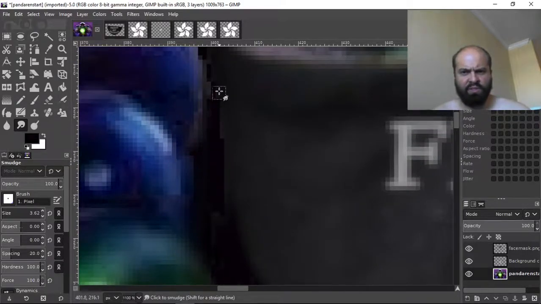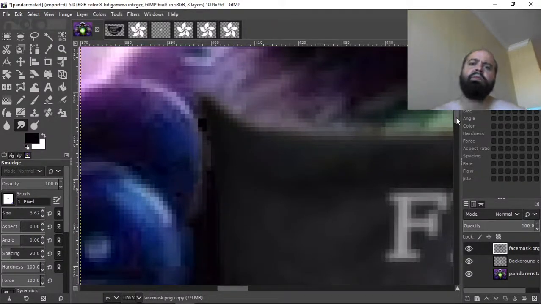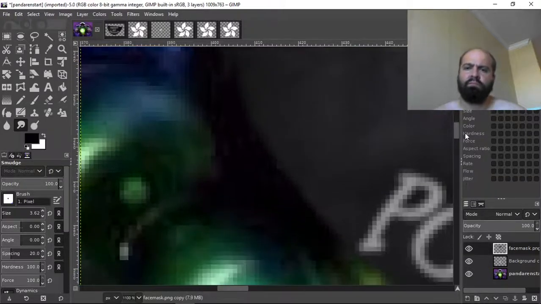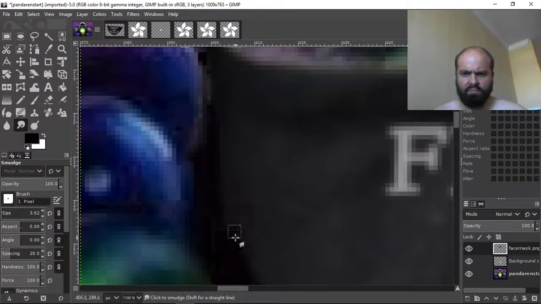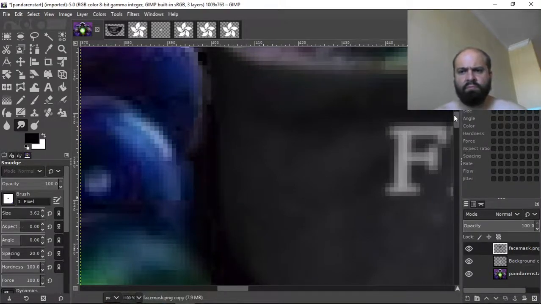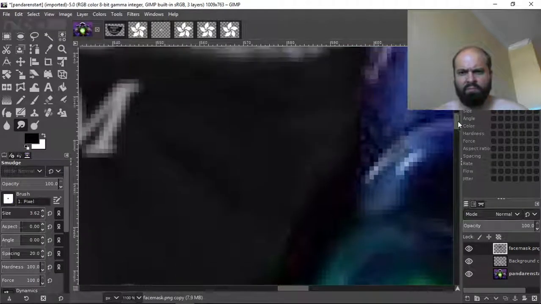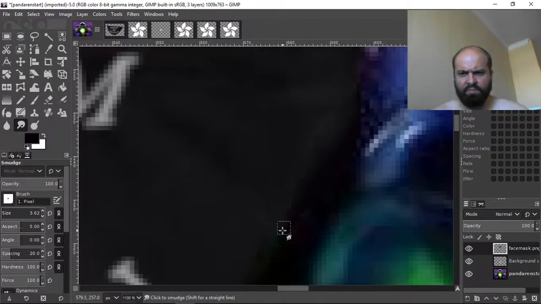We're gonna smudge this edge here as well. We gotta go into the face mask thing here and smudge that. There we go. That's looking really good. Really, really good there. Beautiful. Just smudge the edge over here a little bit.